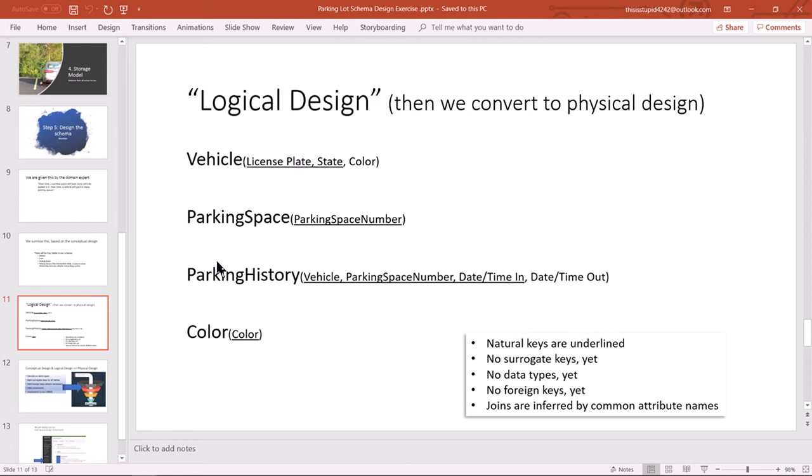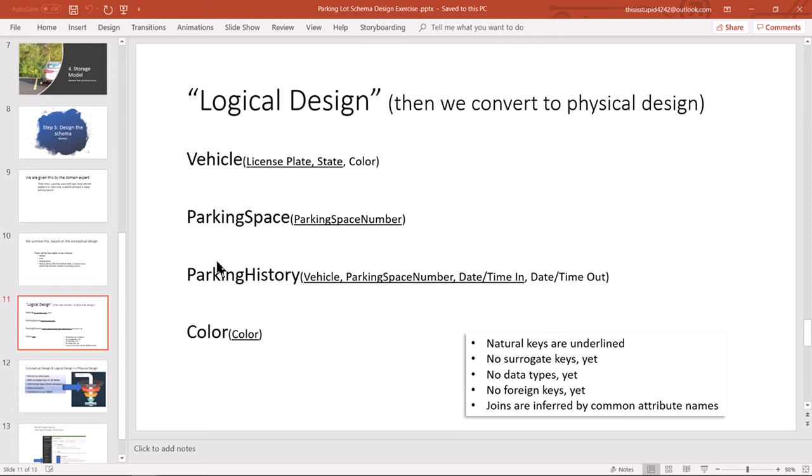Moving on from the conceptual design, step 2 is the logical design. We've got everything we need from the customer. We realize there are 4 things to be represented in the database, if you will, call them entities. A vehicle entity, parking space entity, a parking history, and a color.